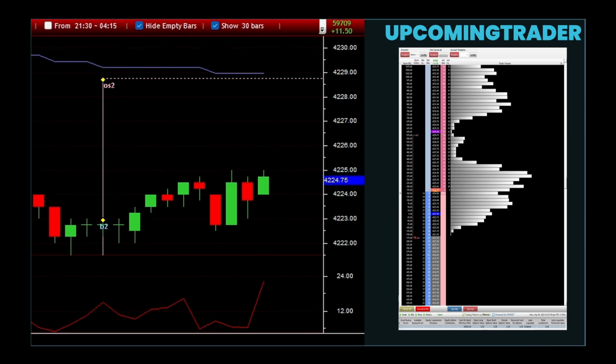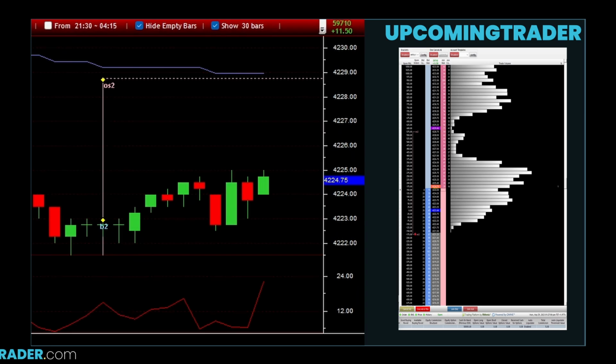Now that we have gone over the major chart patterns, let us move on to something called candlestick patterns. These patterns give you a lot of information just by looking at a single candle or a couple of candles on a chart. A common candlestick pattern is called a doji.